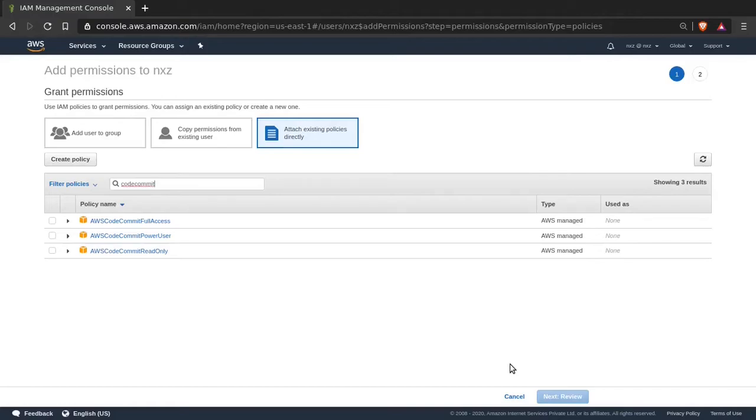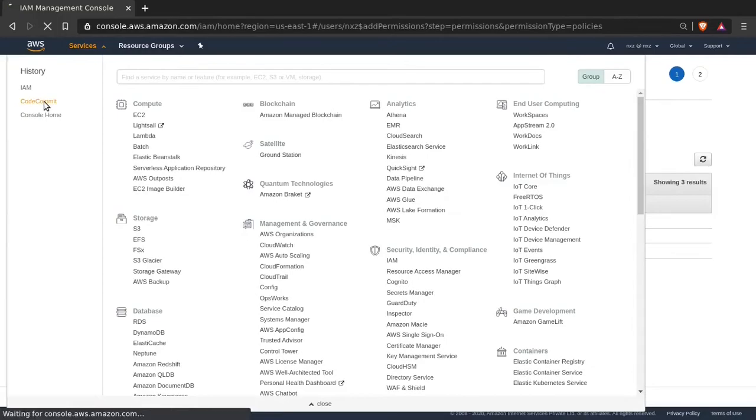Alright, so depending on your needs, attach any of these policies to the user that wants the access to the CodeCommit repository.